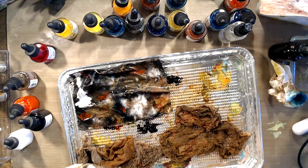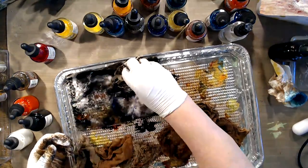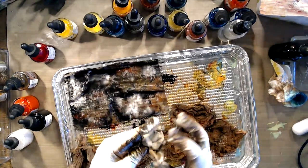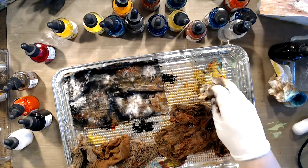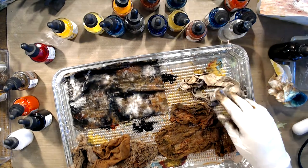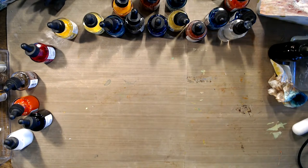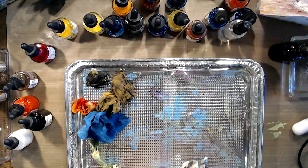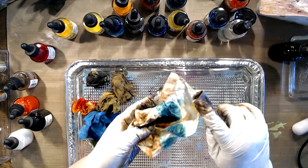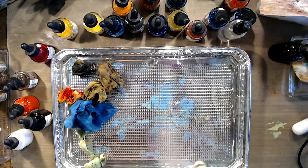I want fabric — there we go, fabric. Let me give me some nice dark colors. Oh thank you Shelby! Afterwards I did find a paper pad that had some gesso on it and I played with them a little bit on that, but they weren't my favorite. What my favorite thing was, was to take the crayons and a baby wipe — take the wet baby wipe and rub the crayon on the baby wipe, and then rub that over the paper, because then you don't get the crayon lines. That was a really neat tip.